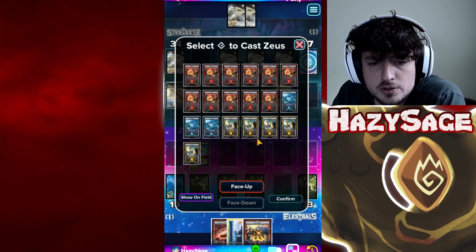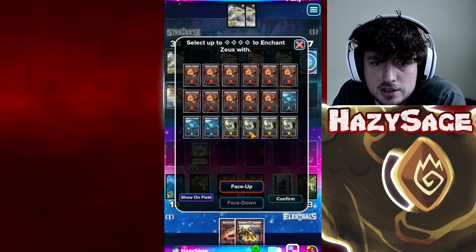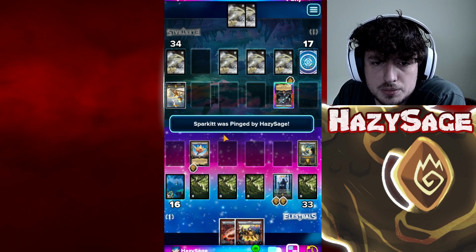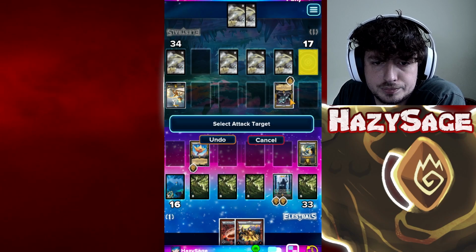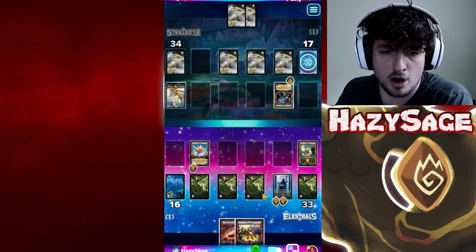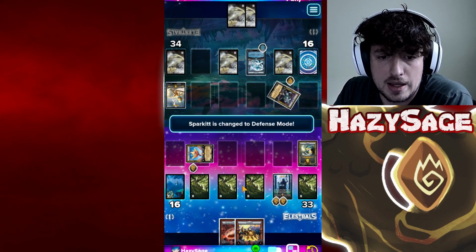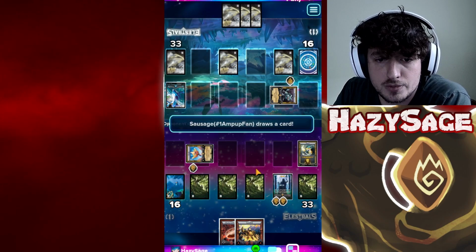Now this is getting tricky too, because I could either set my chains or I could activate my Zeus. I decided to activate my Zeus. My goal here being I just want to get rid of that Spark It before he can hand rip me, because right now my hand is pretty good. If he's going to hand rip me, he would 110% take out Lavalith, which could hurt me at any point in the game. That card is so good, man. So good.